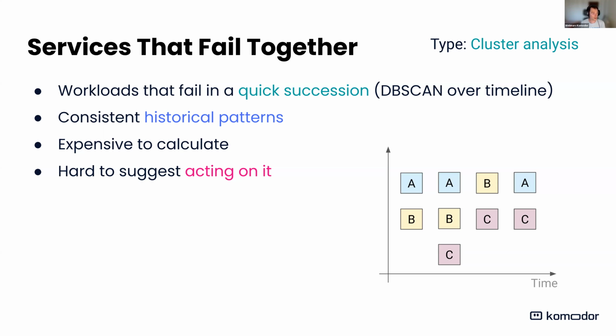The strongest reason not to include it in the product is that it's very hard to explain. So what do you do with that information? It's a really cool type of information, but how do you act on it? We didn't include it because in Komodor, when we say there is a problem, we always try to give a suggestion to remove the problem, or at least to mitigate it. And here it was questionable what to suggest. The services live together. Okay, they are related. That's fine. But again, it was a real pleasure to work on, although it didn't make it to the final product. So these were what I call the cool insights in this project.